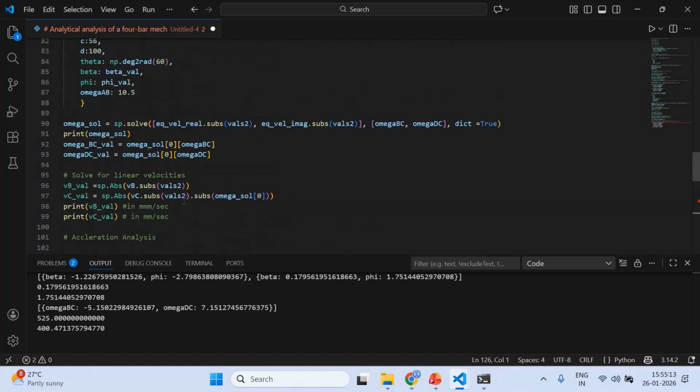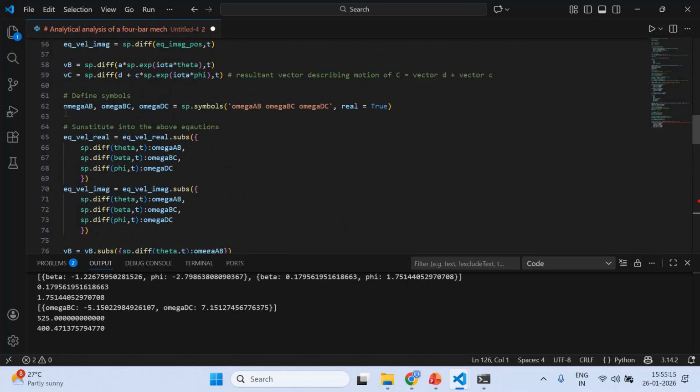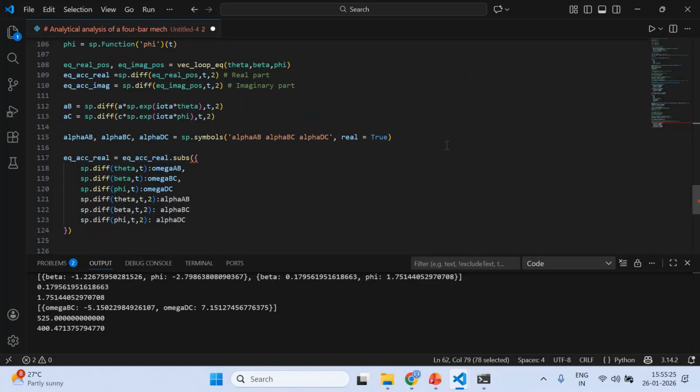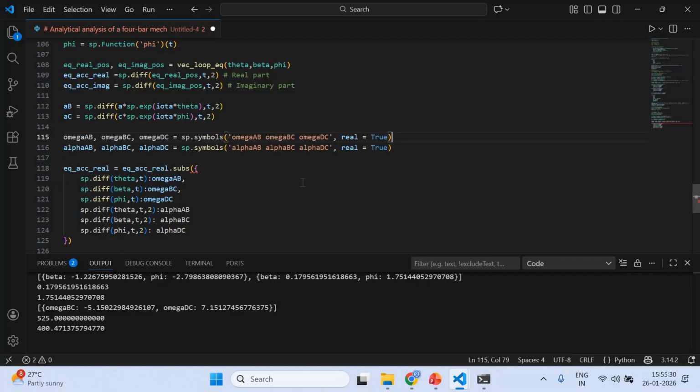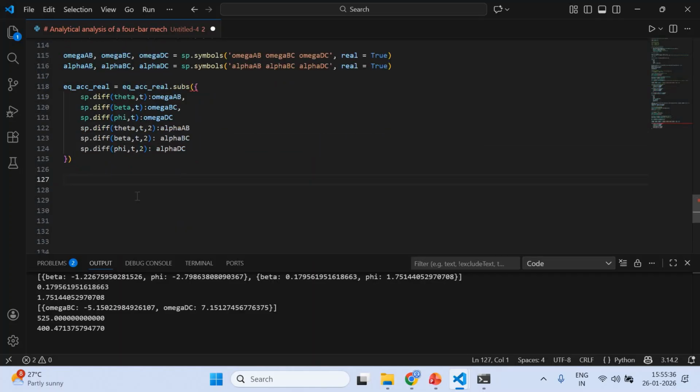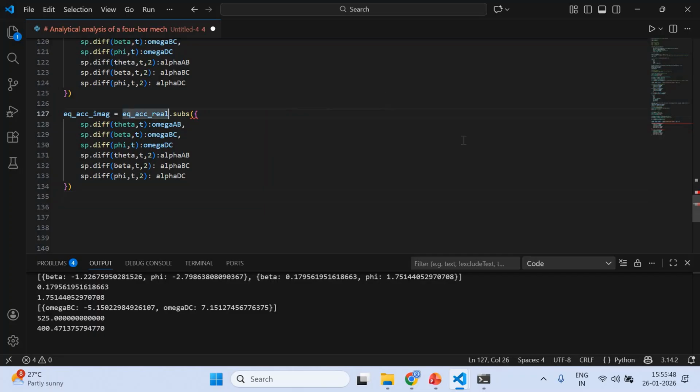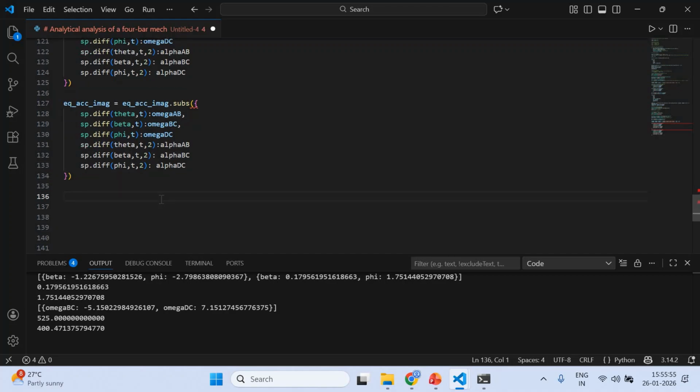Okay, so before this, it is again better to introduce these also as symbols. See, after differentiation is over, it is always better to reintroduce these terms as symbols. Now this is done. Now let us repeat the same thing for the imaginary part. So I'm going to just copy paste this part here, and then I will simply erase this real and type imag. So after the substitution is done, now is the time to substitute the values, right?